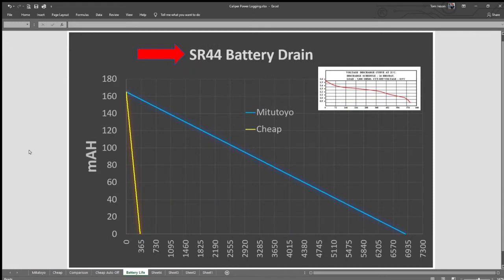To try and represent how long the battery charge might be expected to last, I've picked a standard supply of SR44 battery. Now this is not even the cheap LR44s that a lot of people say they can just buy hundreds of. SR44s are reasonably expensive. You don't want to be buying more than necessary of those. And batteries don't drain in a straight line like I've represented, but it's reasonably straight, it's good enough for an illustration. Starting with a battery spec of 165mAh, those cheap calipers drawing something like 20 microamps, they will flatten that battery in less than 365 days, less than a year. So if you put those batteries in the cheap calipers and never turn them on, that battery would be flat within a year.